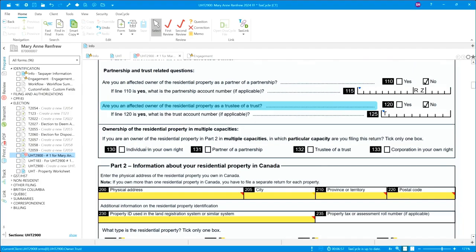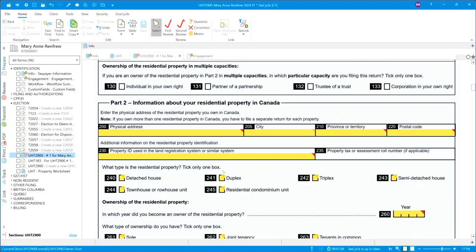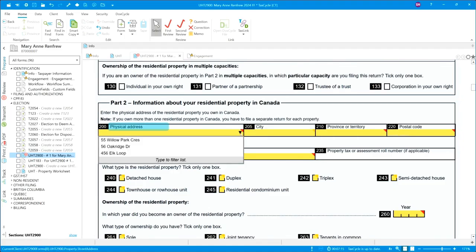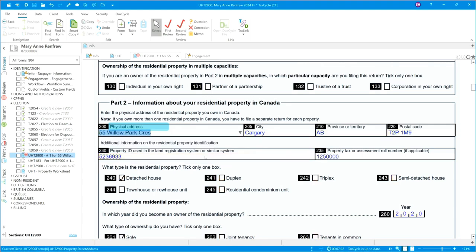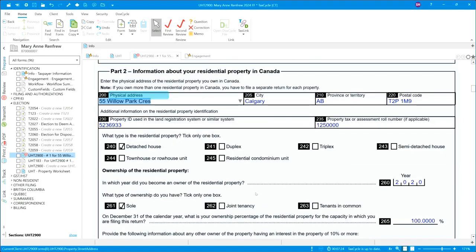So if I have two capacities, I'm going to file one as an individual and one as whatever other capacity is applicable here for Mary. I'm going to say that for this demo that doesn't apply. And then those property worksheet items that I added are available here in the dropdown. So if I put them in the property worksheet, I can just select the one that's applicable and add it here. It's going to bring in everything that's on this section from the property worksheet.